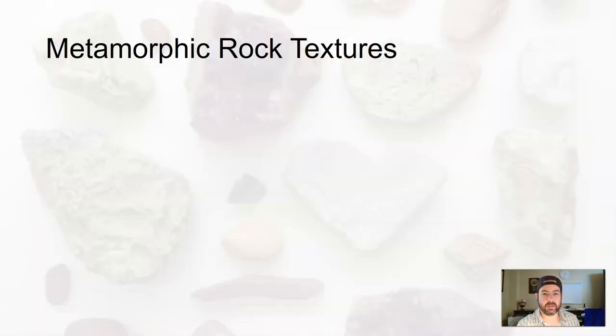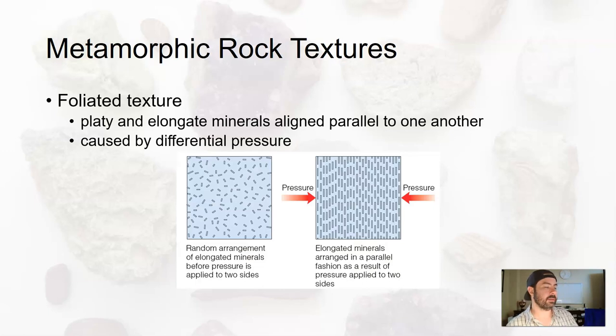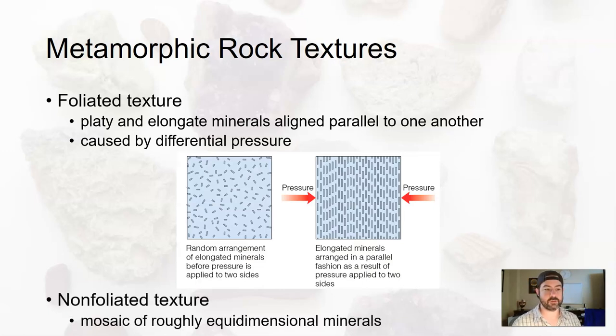There are two different rock textures we can look at, and that can help us ascertain what type of metamorphism, therefore what occurred in the past, just by looking at the rock. Again, all of this is like looking at the rock and trying to begin to tell the story of what may have happened, at least at some point in the geologic past in a particular area. So the two types of metamorphic rock textures are foliated and non-foliated.